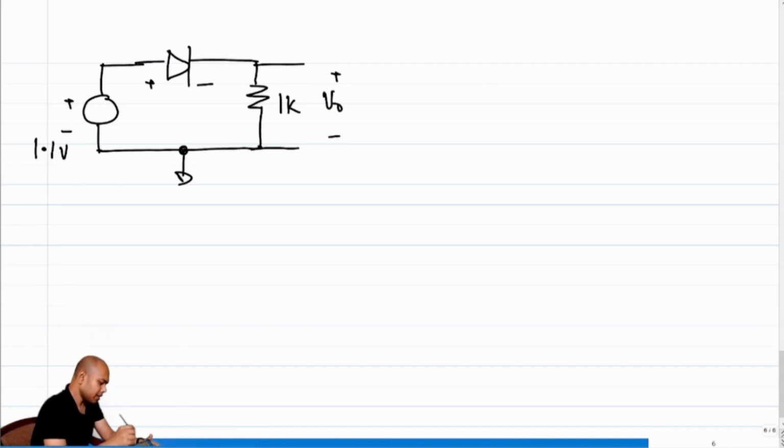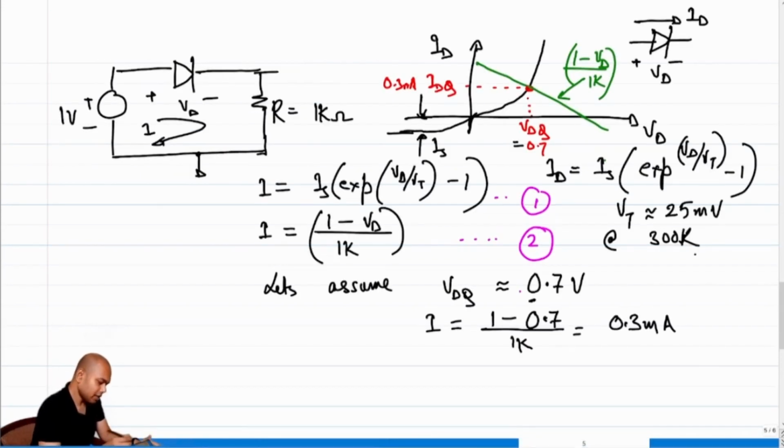Now what I am asking is that I want to find out a different solution for the case of when input is 1.1. So essentially what am I asking? If the input changes to 1.1, I know that this curve will shift, right? So essentially what we are asking is, what is this new point, this new current point?